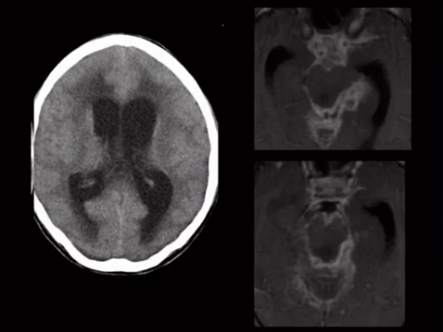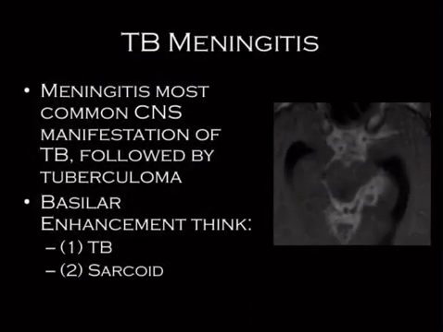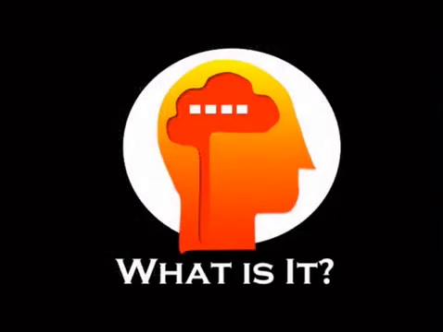This is our basilar meningitis case. So when you see that, I want you to think of two things. One of them is TB, and the other one is sarcoid. So like they can have that kind of basilar leptomeningeal dural enhancement. TB, actually the most common CNS manifestation is meningitis. You can get like focal tuberculomas, which are pretty much what they sound like. So think about those two things.